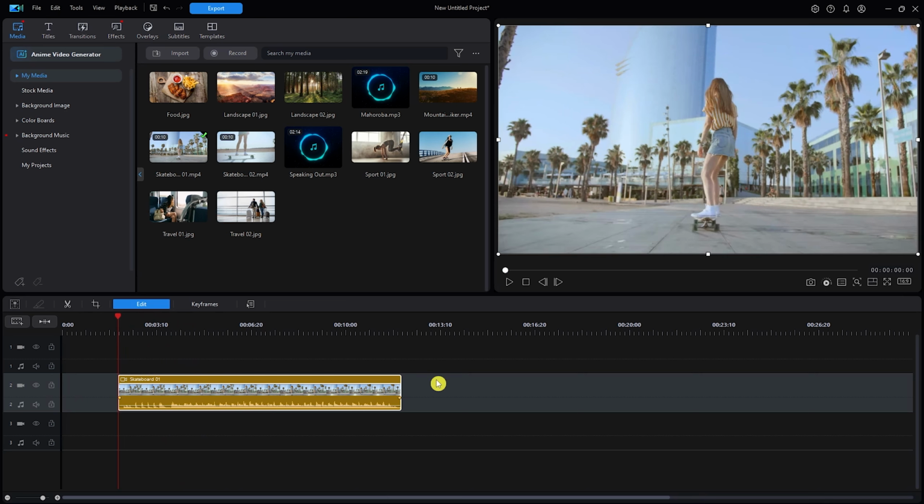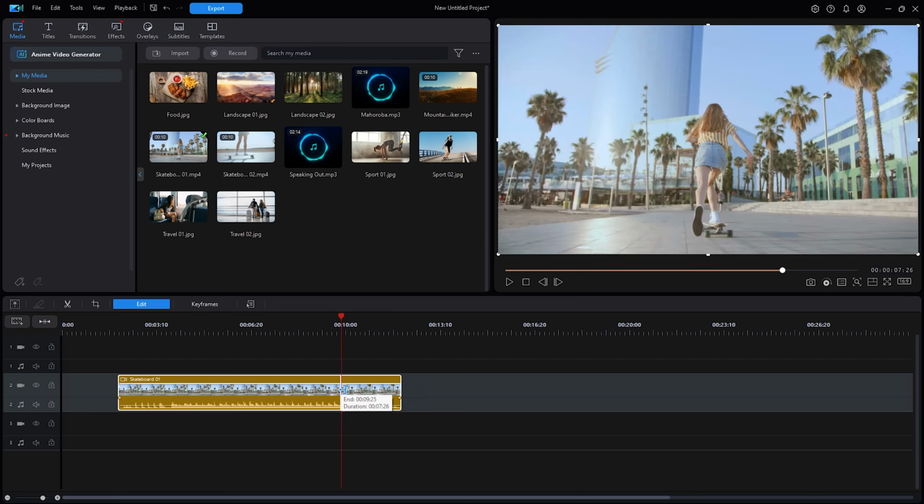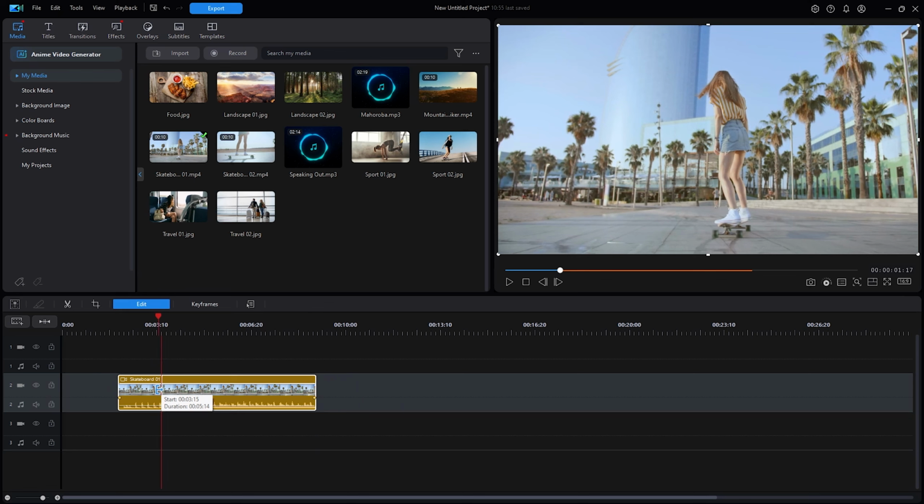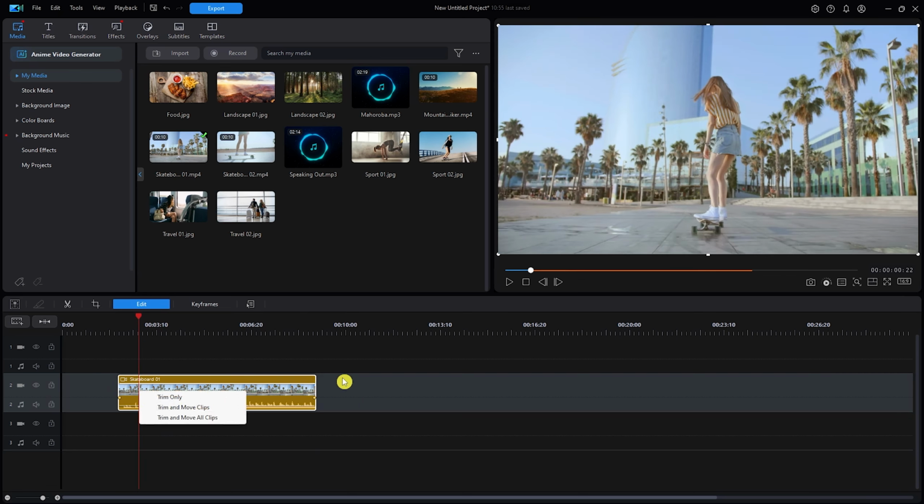So you could just drag both ends right here, or either end right here, depending on where you'd want to cut it. Let's say here at the end, I'd want to make this shorter, so I can just drag it just like that. And as you can see, it's now trimmed or cut. Can do the same thing at the starting end right here.